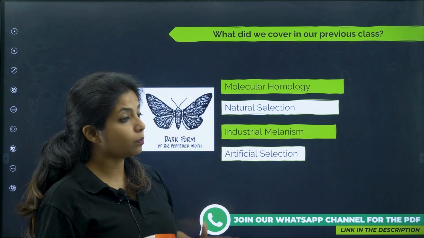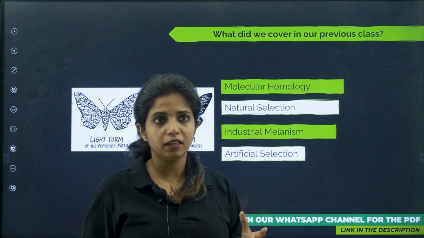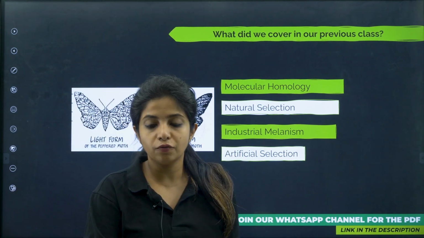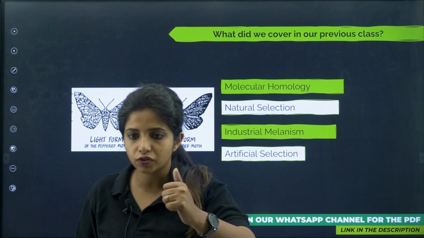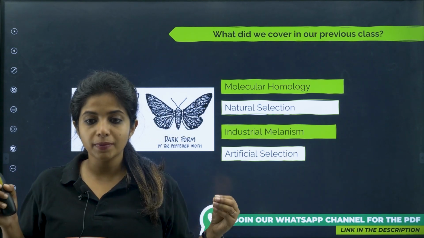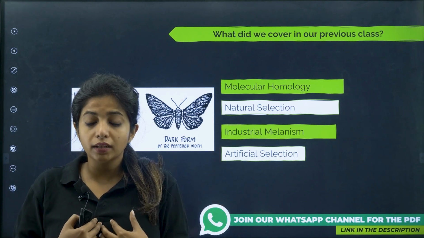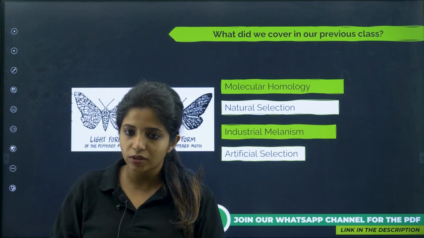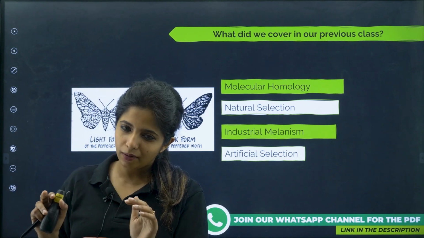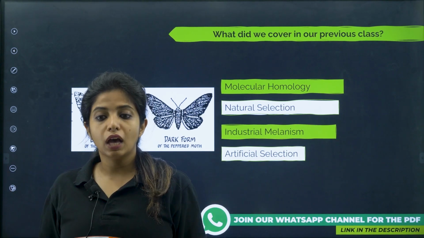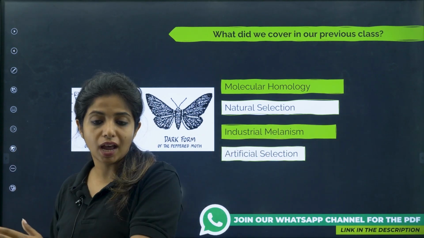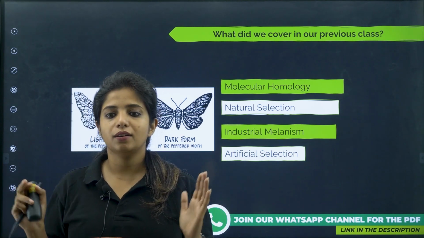Okay, now we spoke about artificial selection also, where, yes, obviously nature has to do its part, but it's mostly us. We are involved over there in evolution. For example, we had wolves initially, and certain wolves were docile wolves, so we took those wolves and crossbred them, and then we had wolves that we could domesticate. Not all types of wolves are domesticable, right? Obviously others would eat us, but there were some which we chose. They were all docile wolves, so we bred them, and then we got different animals, and that's how dogs came. So this is an evolution that happened, but over here we human beings also contributed to it.